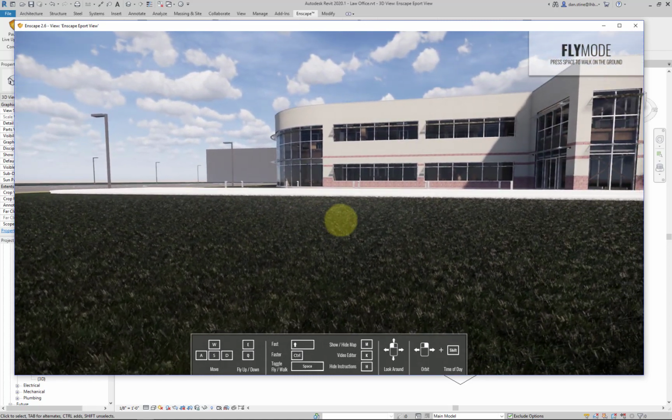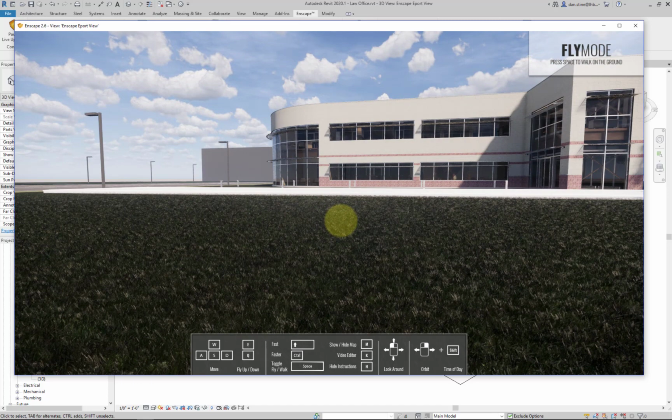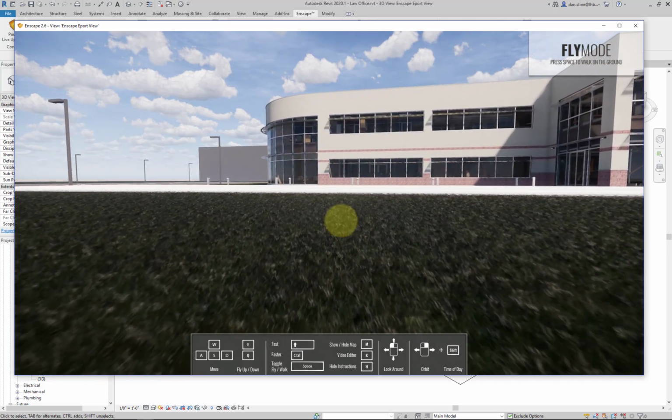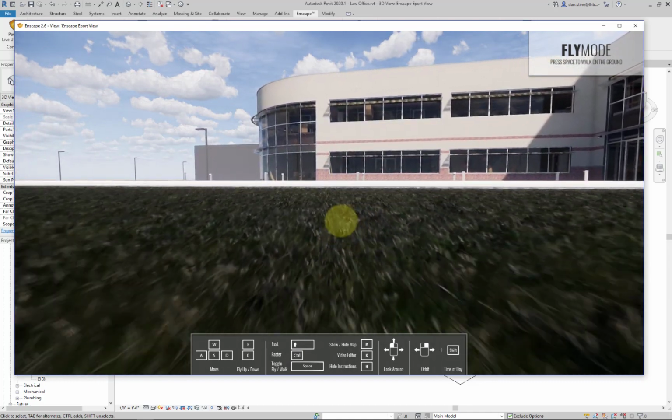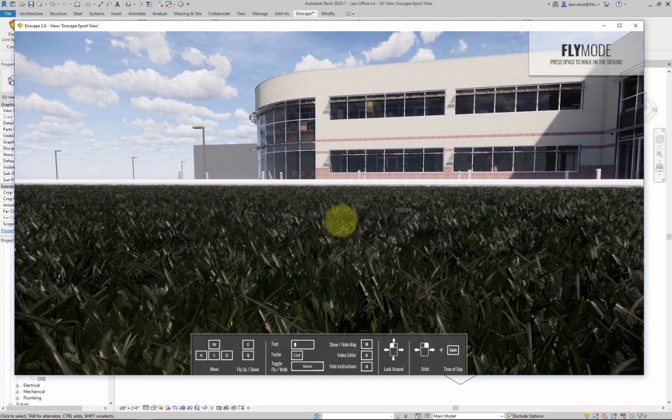And we're kind of low to the ground because of the way that we jumped here. But now as we press the W key, you can see that we're moving forward. But we keep getting closer and closer to the ground because when you press W, you just go in the direction you're looking. And we're in fly mode, so we're not stuck to the ground and maintaining a relative position.